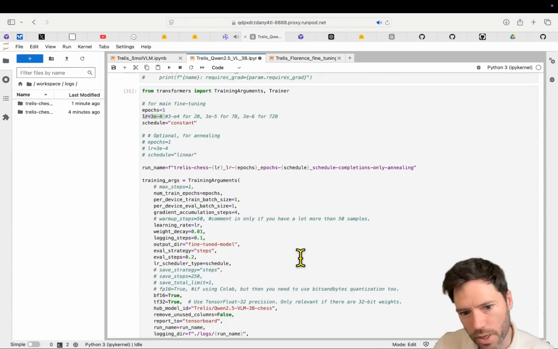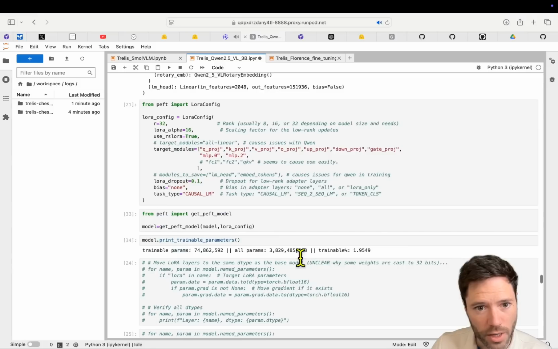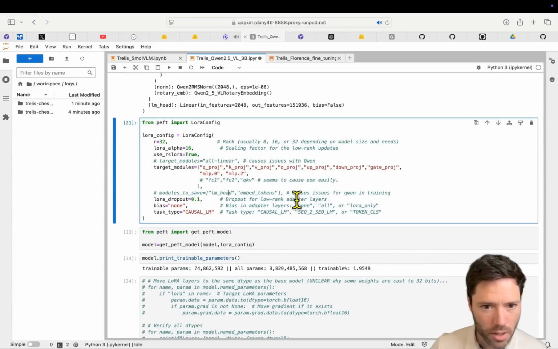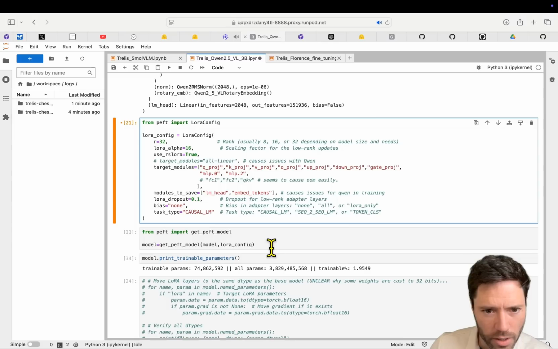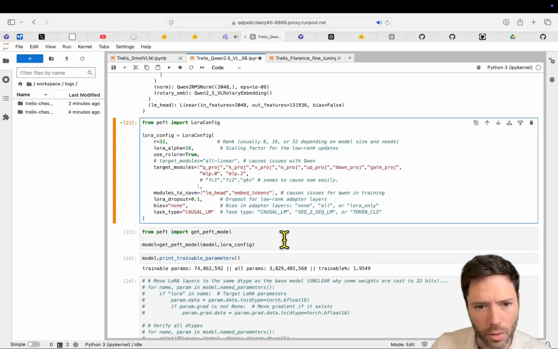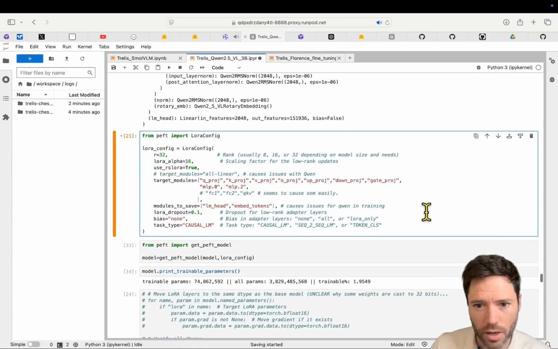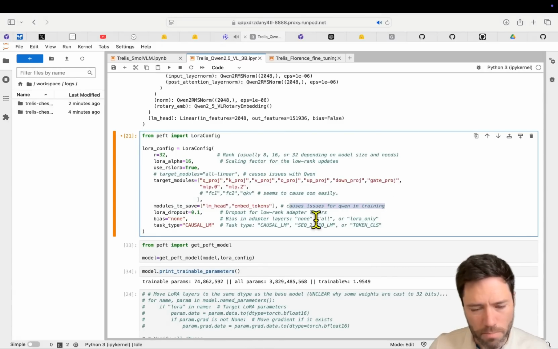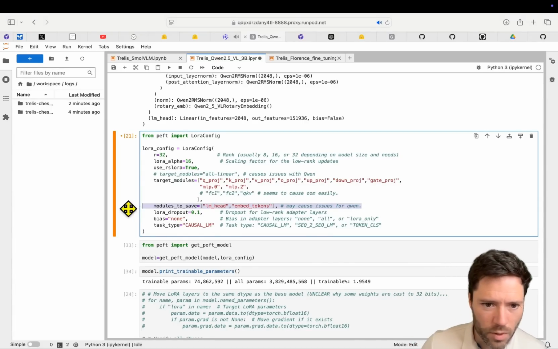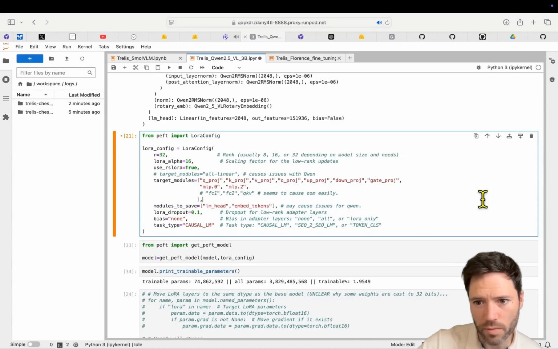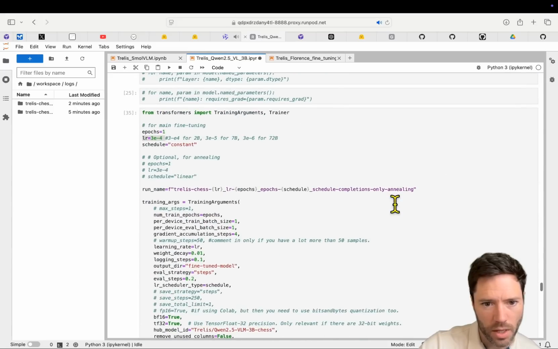So the other ablations I'd recommend doing, potentially try using the modules here. We can't easily apply another LoRA on the fly because we've already applied a LoRA. You'd have to go back and reload the model. But I do recommend trying this. It may cause issues for Qwen, but I think you might want to consider using these extra modules, just to see if they give a little bit extra in terms of performance.